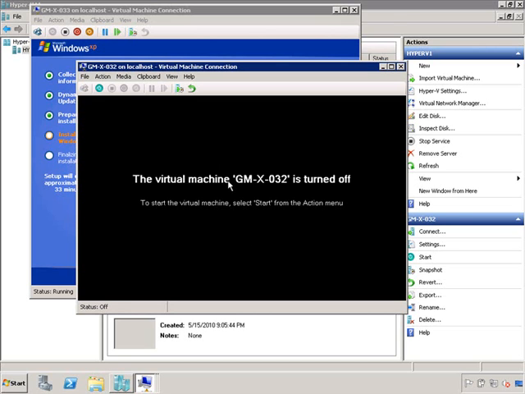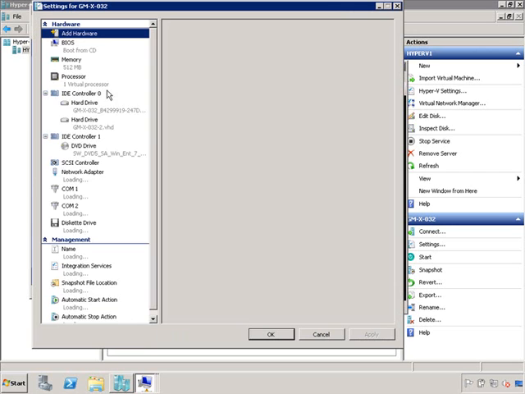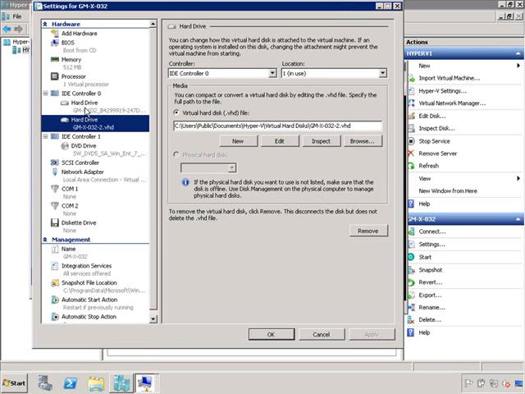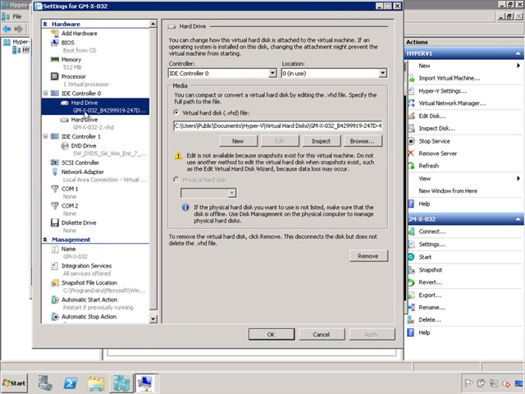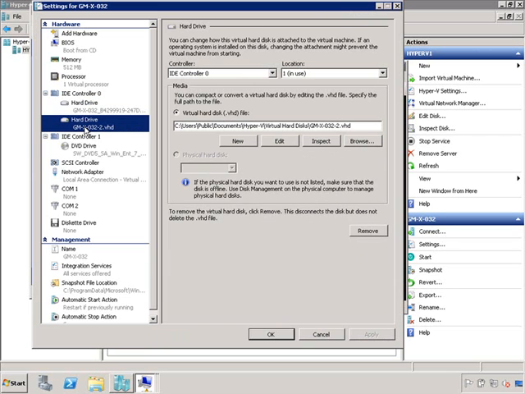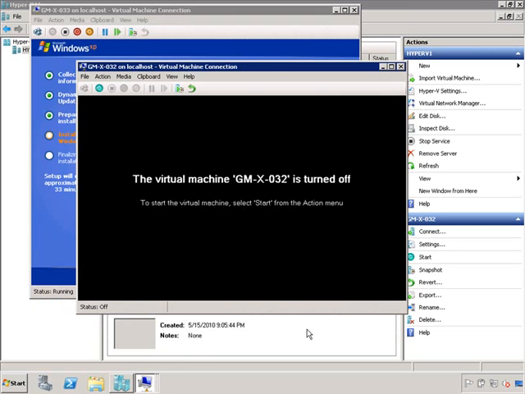It could say the virtual machine Snoopy is turned off, but the system name itself to Windows is GM-X-032. I am not going to partition my disks. I'm instead using two hard drives. You can see here that the first hard drive is listed here and the second hard drive is listed here. Again, I don't like to repartition hard drives for existing systems.